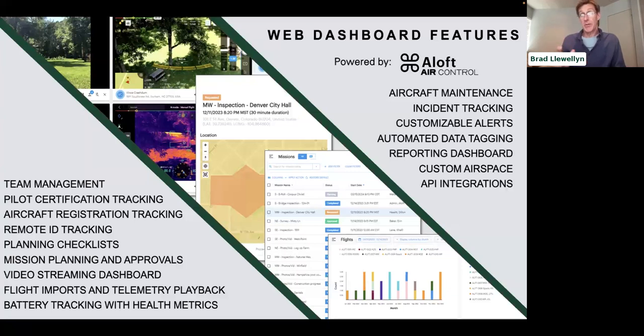We can also create a secure link that you could share out, say, within an enterprise command center, so that somebody who's not even a registered Aircontrol user can view that in their big dashboard in that command center. And that's temporal too. It's limited again for security purposes, encrypted and limited. It lets people see outside the organization.